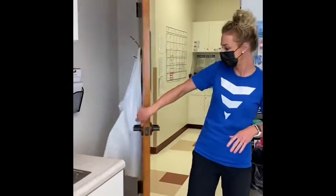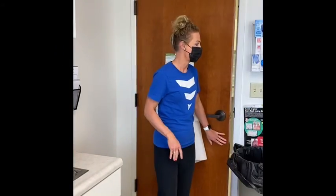Today we're going to demonstrate how to set up the Liberty Cycler. First, you want to shut the door. Make sure that the windows are closed. Make sure that the air is not running and that you don't have a fan running in the room.